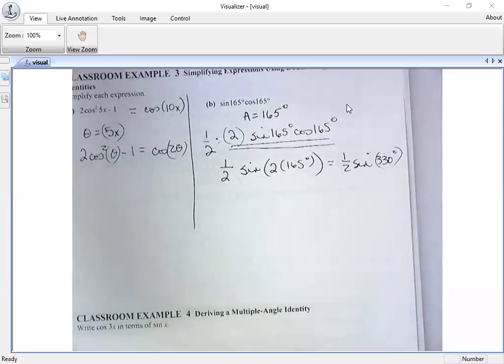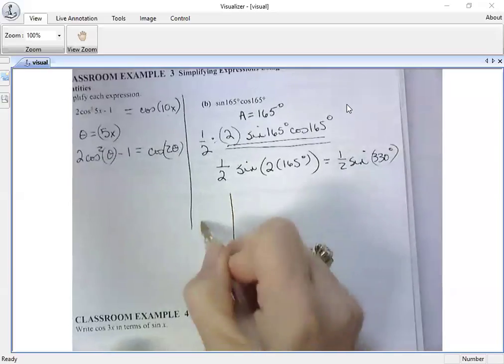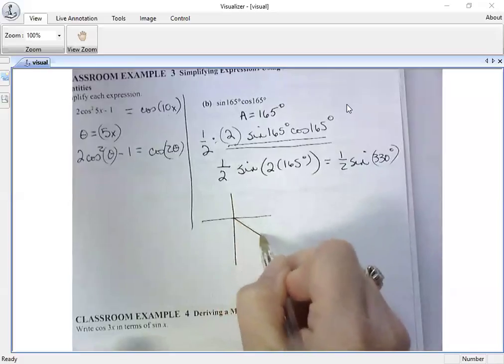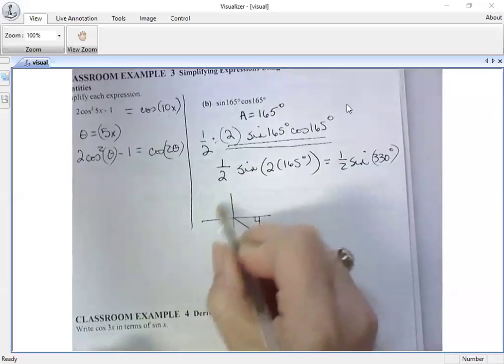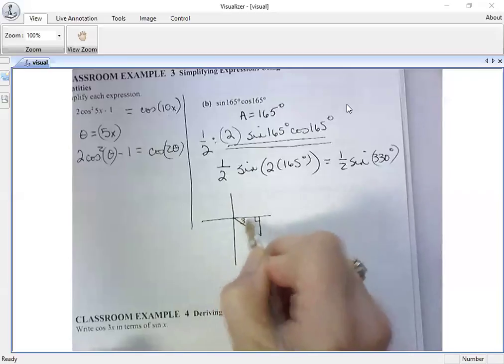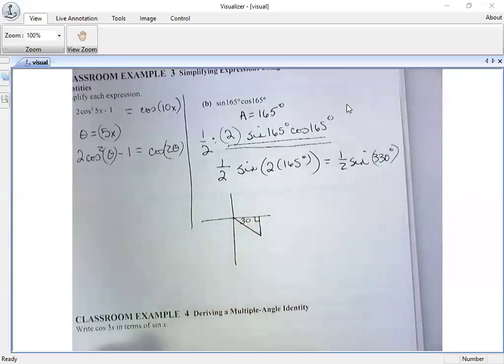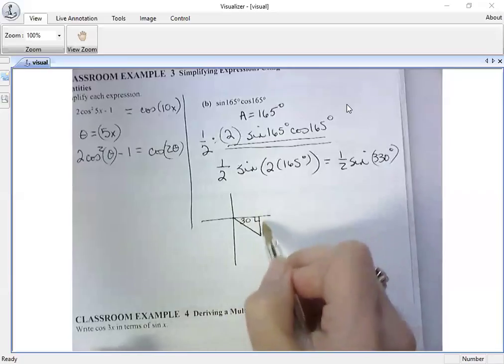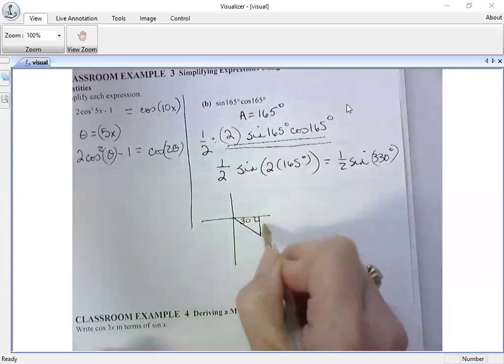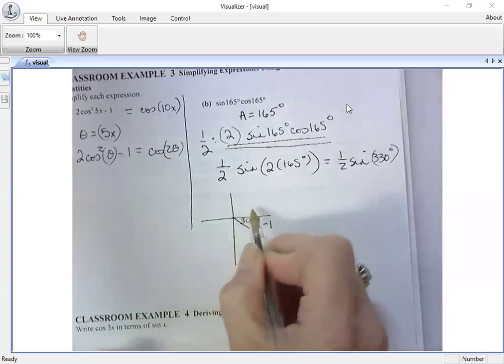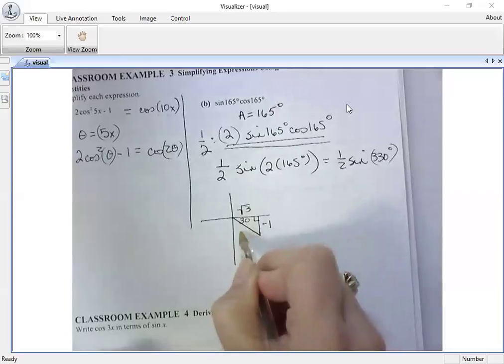But we always want to ask ourselves, by any chance, is that a special right triangle? What do you think? It is. If I were to sketch this, 330 is here in the 4th quadrant. And if that's 330 to get here, wouldn't this be a 30-degree angle? I think we can find the sine of 330, don't you? So what would this side length be? And is it +1 or -1? -1. And what would this side length be? Square root of 3. Hypotenuse is 2.